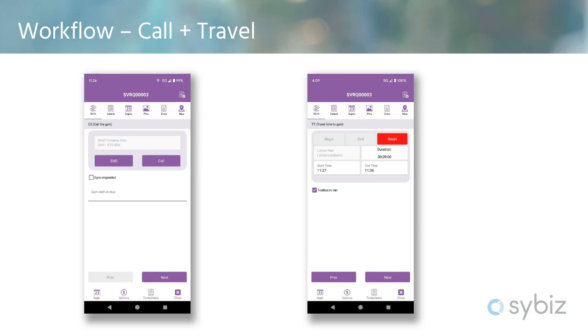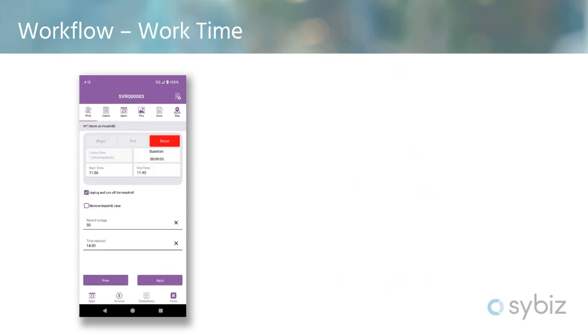Here we've just got another quick checkbox there. This is again an example of assisting with doing work. Is the toolbox in the van? Check. So moving on to work time. Time is exactly the same. Unsurprisingly, we're not going to reinvent the wheel just because it's a different type of timer. The idea being is you're going to get to the job, hit begin, start doing your work, and then when you're done, obviously press end. Once again, you can manually put in a start time and an end time, but we wouldn't anticipate that being usual.